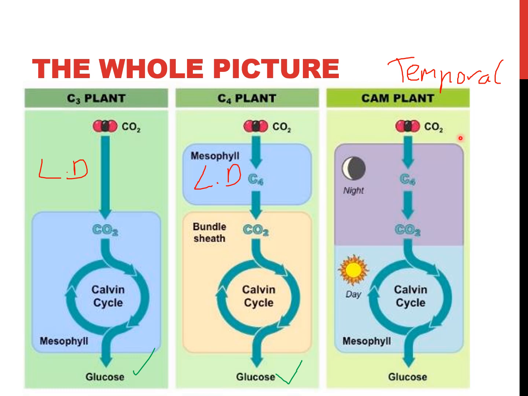In this case, carbon dioxide comes in at night time, where the stomata are now open instead of day. It's stored as that acid, malic acid, so carbon dioxide, and then during the day when the sun comes out, which is our catalyst for photosynthesis, our biological catalyst, there you go. The carbon cycle can occur. Glucose is then efficiently made regardless.